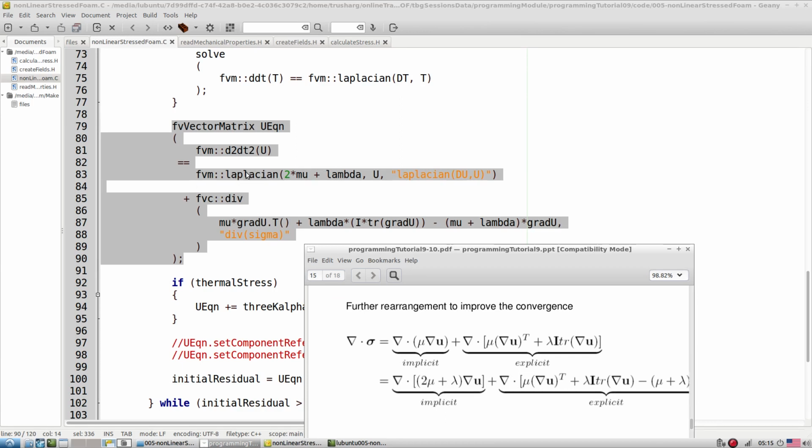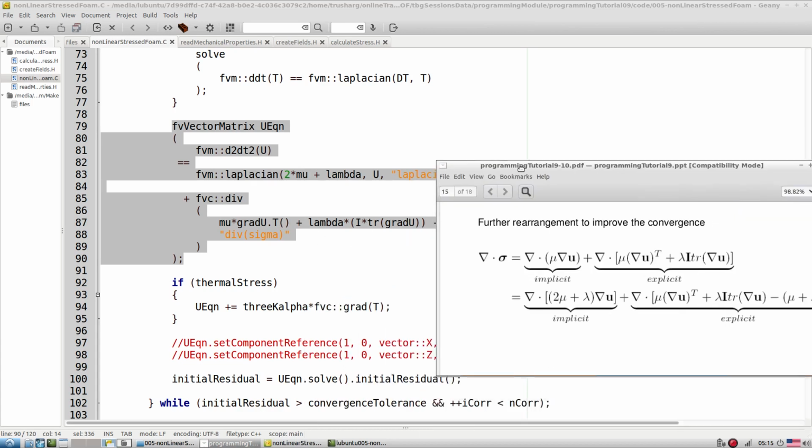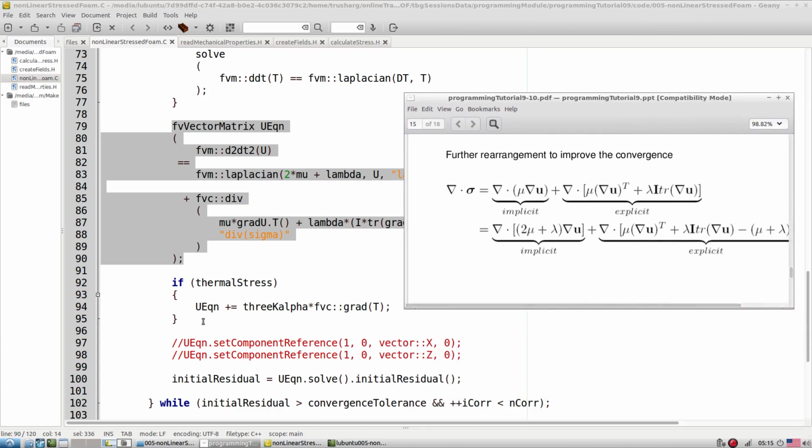So we have FVM Laplacian of 2 mu plus lambda, 2 mu plus lambda u, and Laplacian of this one. Then FVC is the explicit part, that is this part. Here it is coded very nicely, and this is about the thermal part, so we need not worry about the thermal part at all. So this is how the entire thing is coded.